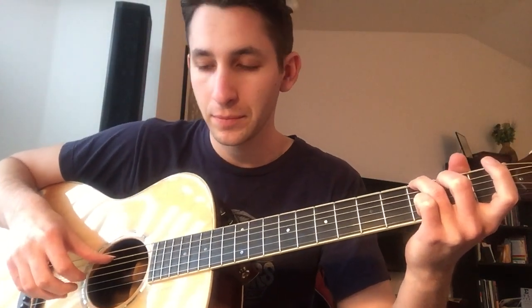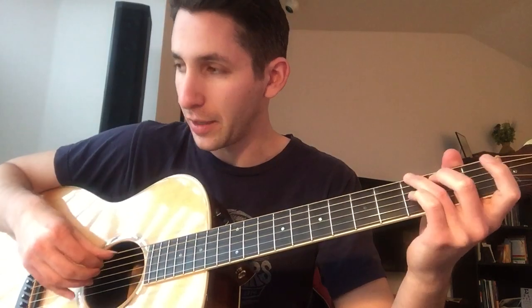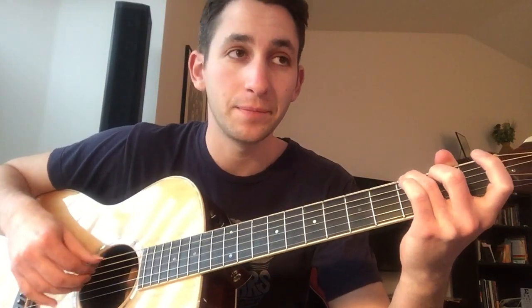Okay, so the way it starts is I'm going to play the bass note, the sixth string, with my thumb. And then after that, I'm going to play the other three strings, strings 5, 4, and 3 together. Okay, I'm going to play those three strings together twice. Okay, once you've got that, next up comes the slap.